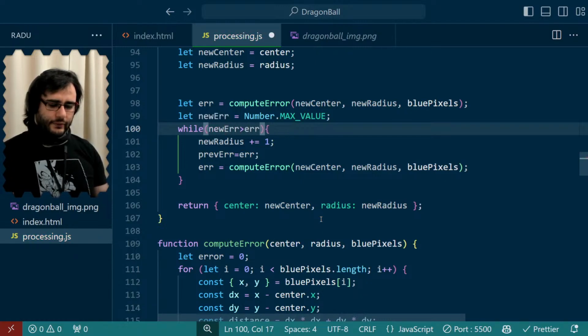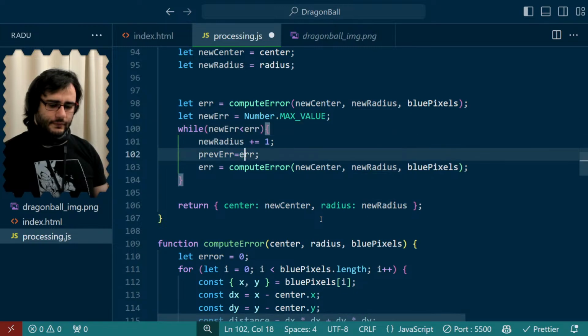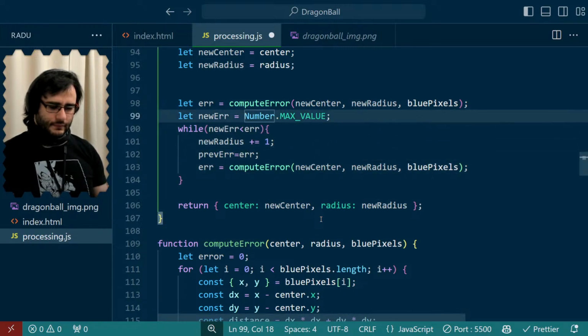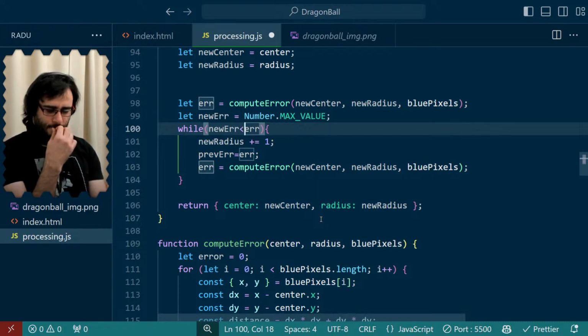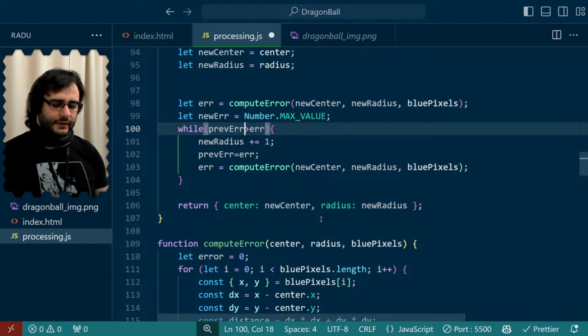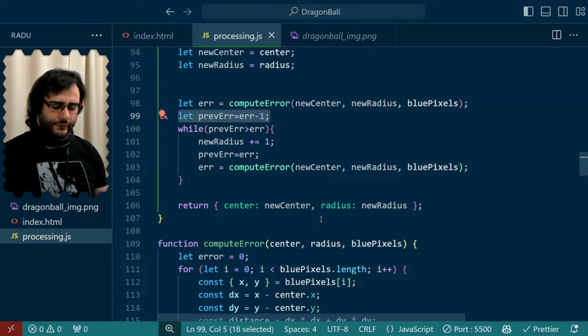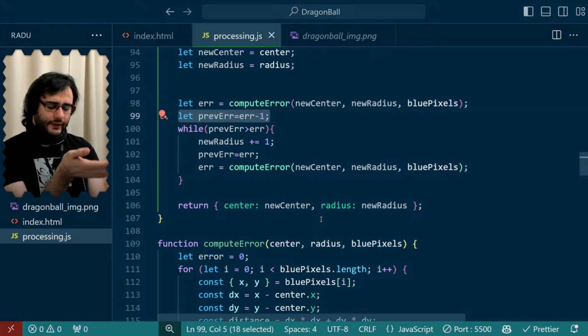No, I liked the previous approach more. So I have an error and I want this error to go down.